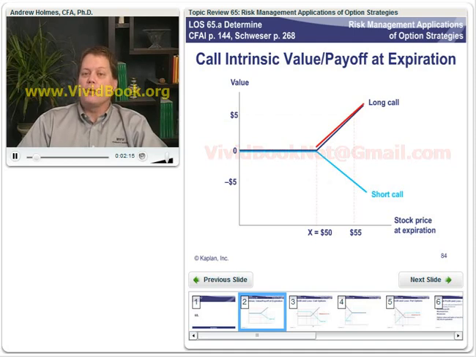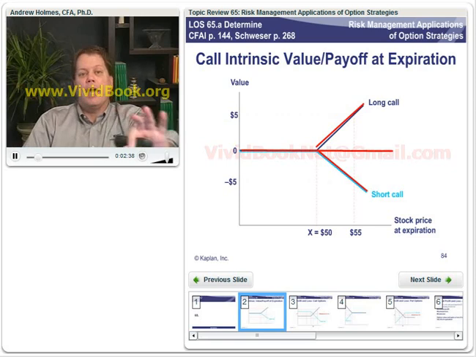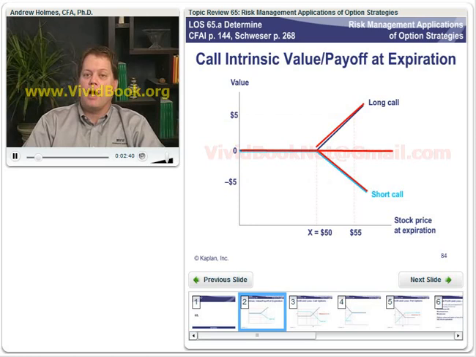Also, of course, if you talk about the short position, the short call, well, remember, it's a zero-sum game. So if you add the two positions together, you've got to get this straight line going across like this. Well, what's going to be happening to the short as the stock price goes up above the exercise price? For every dollar the long makes, the short has to be losing. So if the price goes to 51, then the short has to go in the market and buy at 51 and deliver it to the long for $50, losing $1.